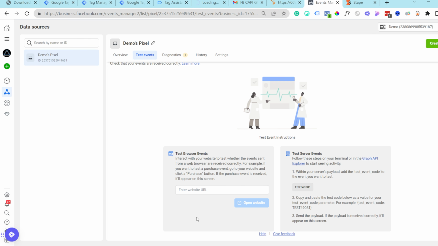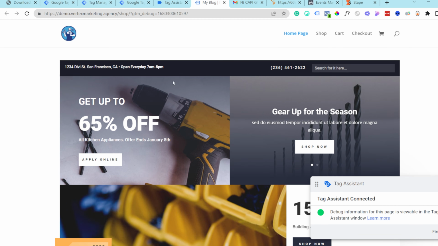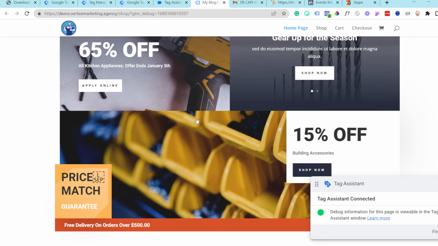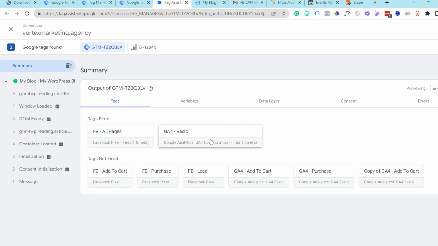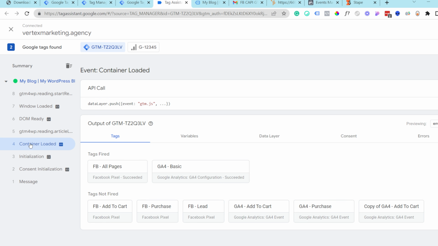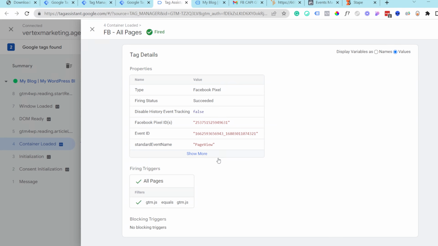And as you can see, it's clear here, there's no events being sent. So this is my homepage on my demo website. And as we can see, if we click on number 4, we can see that 2 tags fired. So we have the all page tag for Facebook. Basically this is browser tracking, and this is not server side tracking yet. It's sending it to the server, and then once the server claims the request, it's gonna send it to the Facebook Conversion API. But we'll look at that in just a second.